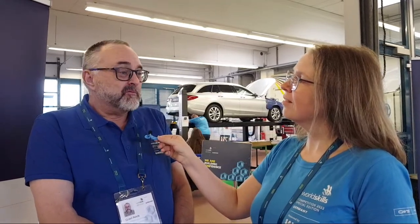So it's the last competition day. Do you think the competitors are still motivated? Oh yeah, look, it's interesting after 3 days. First day, the competitors are really nervous and not knowing what to expect. By the time you get to day three, they understand how the judges or the experts work and what is expected. They're now more familiar with each other, and they've got friends for life in a lot of the cases.